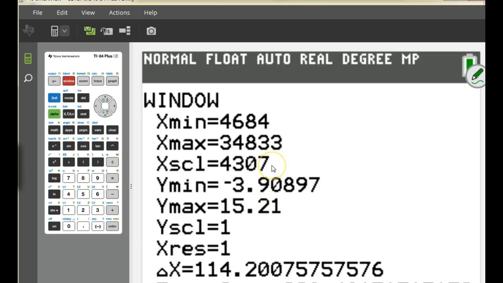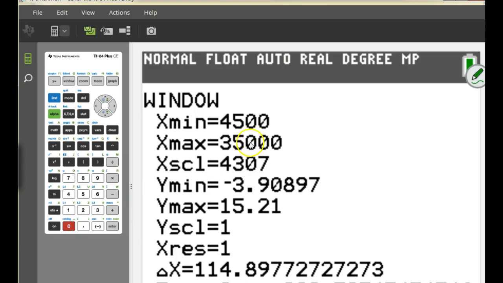Okay. What was the biggest number on our list? Or the smallest number, guys? Smallest number. Was it this 4684? Yeah. Okay. So you want to pick 4,600 or 4,500 for the bottom? 4,500. Okay. Let's go 4,500. What is the biggest number on the list? Is it this 34,8? So that's about what? 35,000?